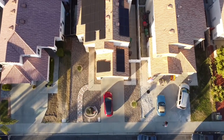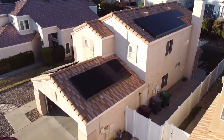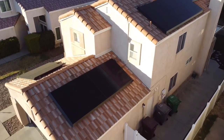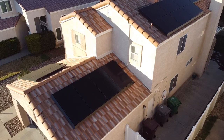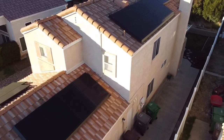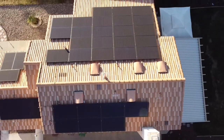Some quick specs on my solar system: I live just above San Diego in the Temecula Marietta Valley. My system is 12.24 kilowatts — it is 36 panels at 340 watts. They're Q-cell panels that I got through Tesla, and my panels face east-west with my largest array facing west.